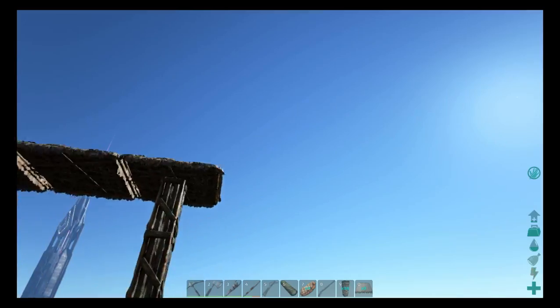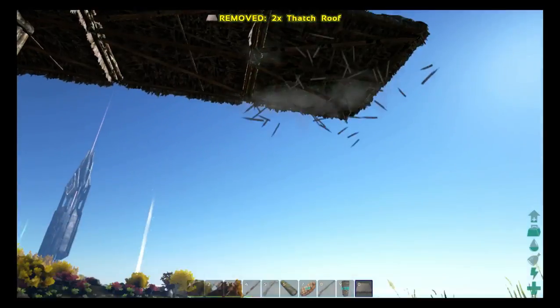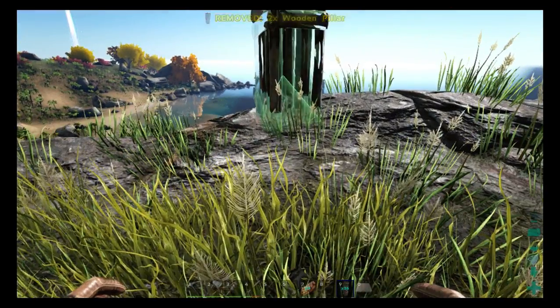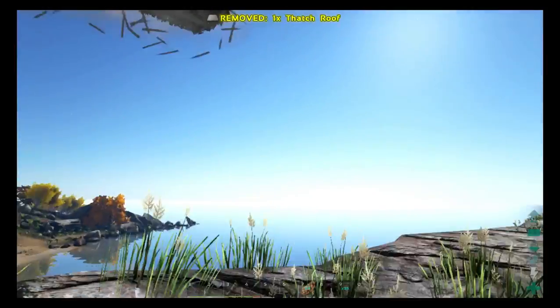So that is what I've found to be the most efficient way to make sure your buildings work the first time, because as everyone knows, ARK doesn't always encourage that type of building.